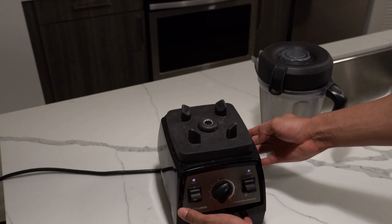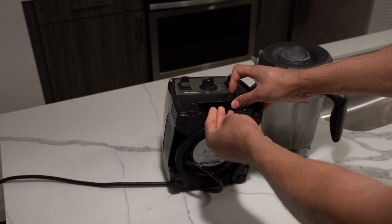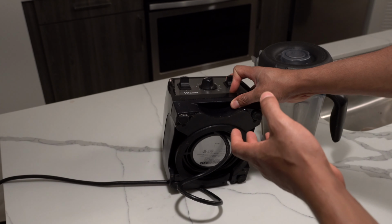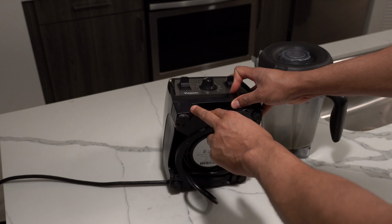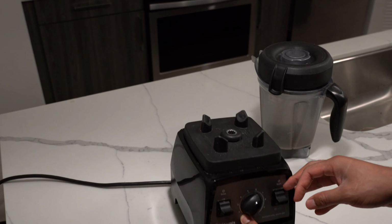Let me make sure it's off first. Underneath this there's a cable, or the cord. It unravels. So say for instance you need more cord because it's too short, you can unravel this and extend it in places. And another thing to note, it does get dirty underneath occasionally, so you might want to sponge or wipe that up occasionally.